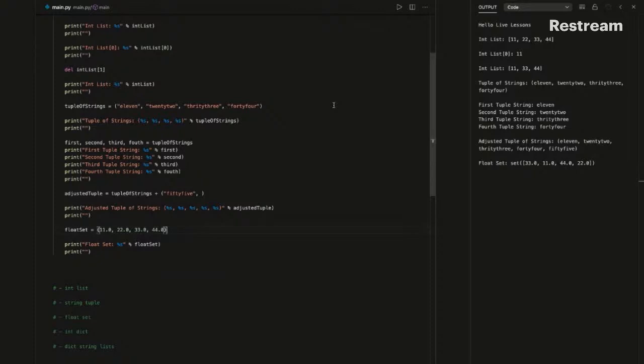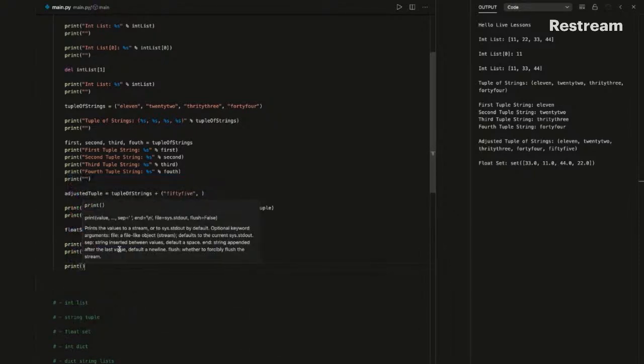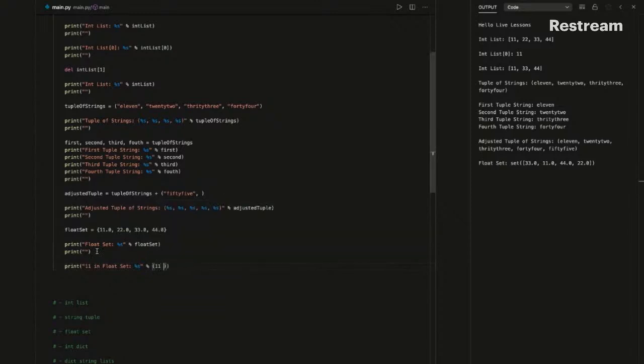But if we wanted to validate that some number is inside of the set, we could do something like this. Print 11 in float set and %s, and we are going to check 11 in float set, or yeah.